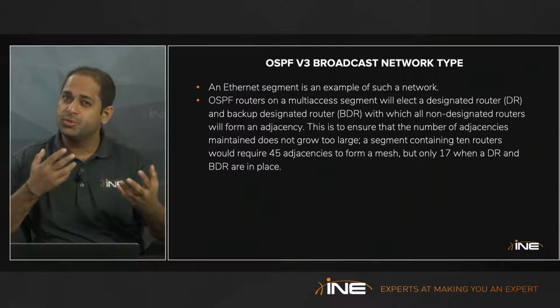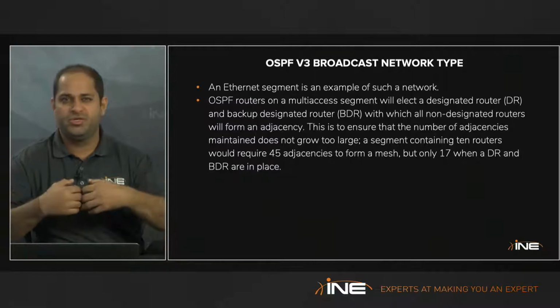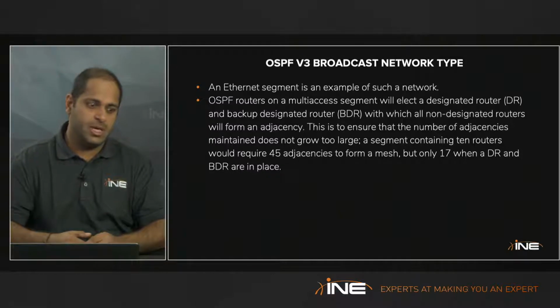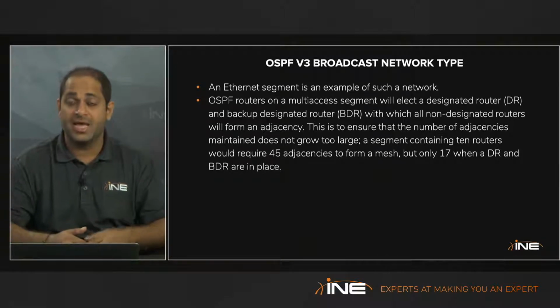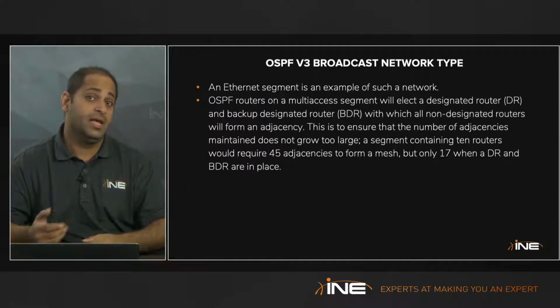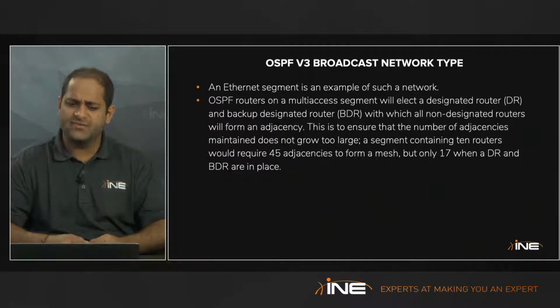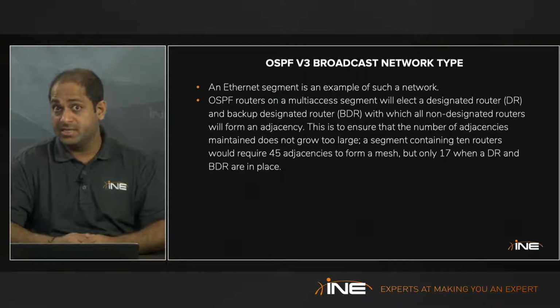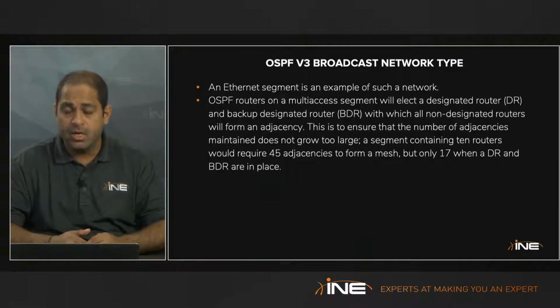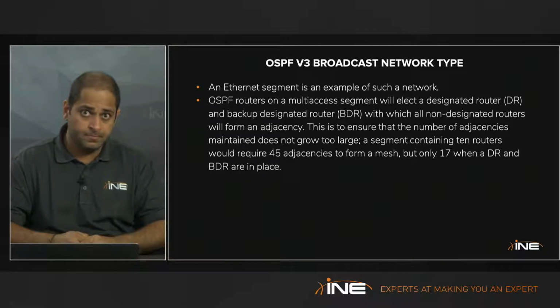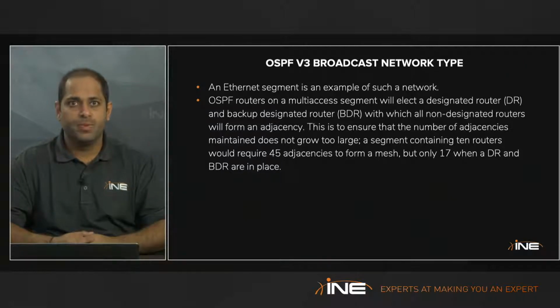So if you compare version 2 with version 3, they're pretty much the same, with just the command difference, where instead of activating OSPF with IP OSPF process ID area 0, I would say IPv6 OSPF process ID area 0. As far as the election is concerned, it's based on the priority. The default priority is 1. Higher is better. So if I change the priority to a higher value, that router would be elected as the DR. And the second highest router would be elected as the backup DR, which is the backup designated router.